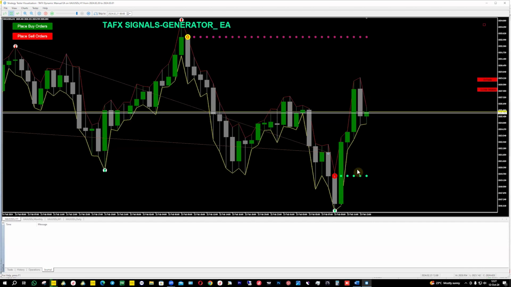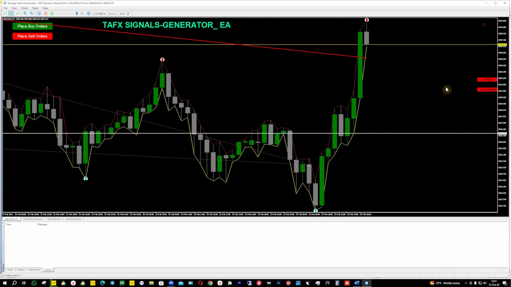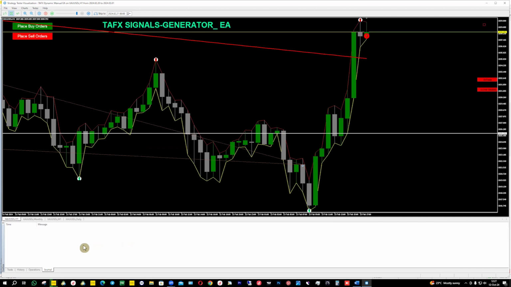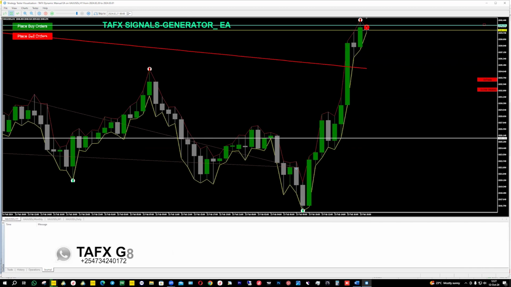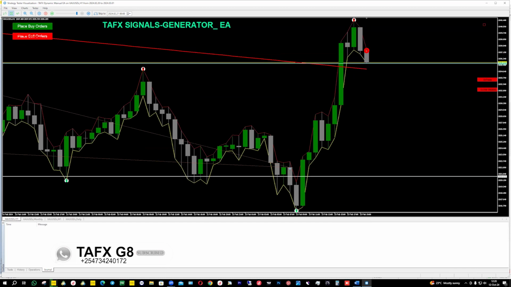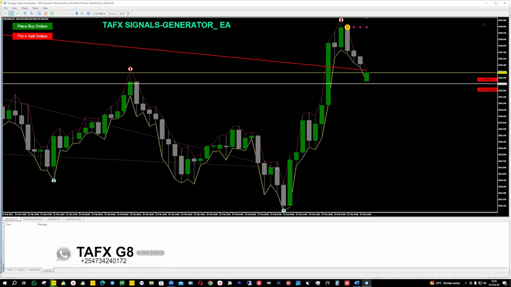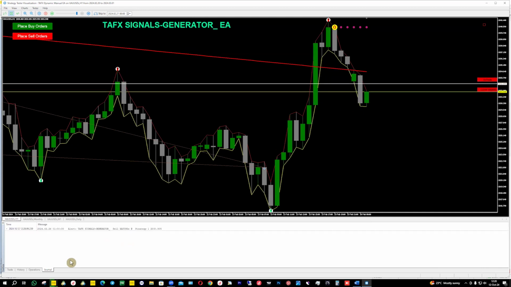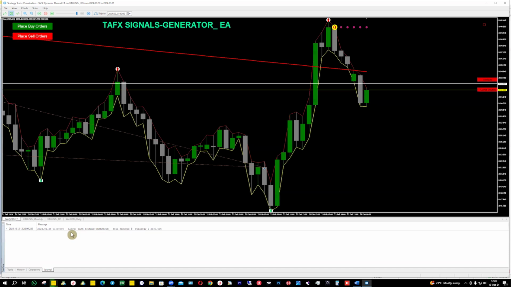All right. It has detected a strong reversal. We can try to make it fast. At this point, you can see it's still going up. All right, let's see if it can send another signal so that we can sell, and see where the market's going. Let's wait at least for one signal and see if we can sell. All right, another signal. After waiting, it has detected another TFX signal generator.